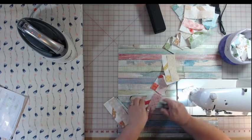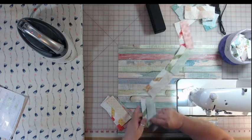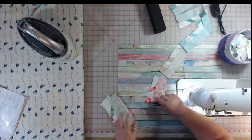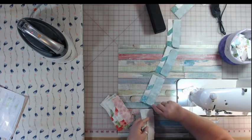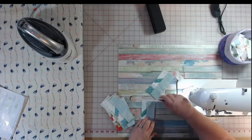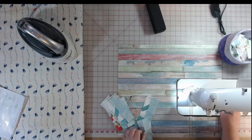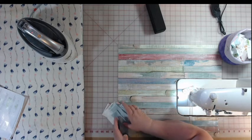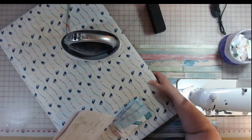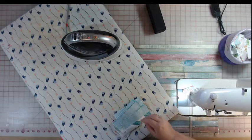They're all out of order. That's not a big deal. As long as we sew the right ones to the right ones this time. These two are so close, but they're not the same. Yeah. Thank you, Olivia. I love being here too. All right. Now, stop screwing shit up, dummy.